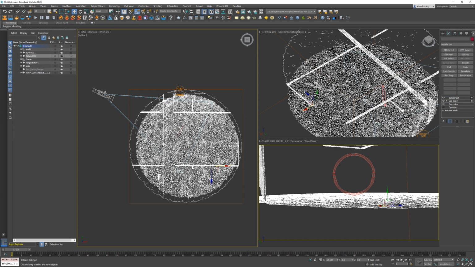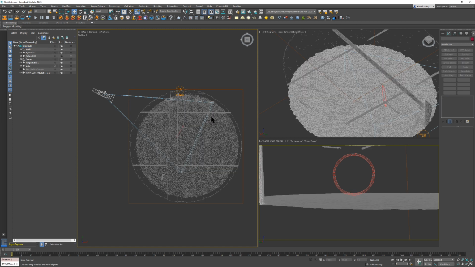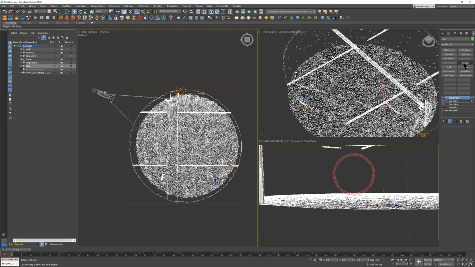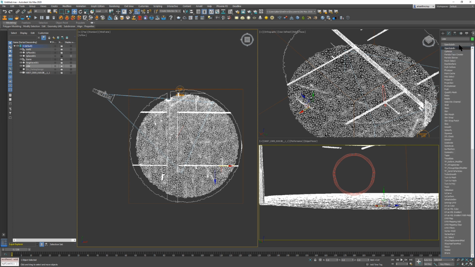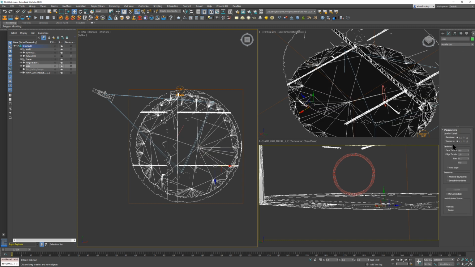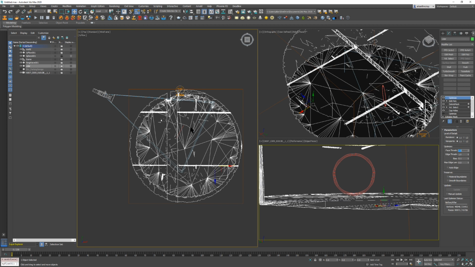Also, with the ground, one other thing I had mentioned is we could totally optimize this ground and make it even faster for collisions. We'd want to remove our selection, so mesh select or edit poly, and technically mesh select is faster, but anyway, optimize, because the geometry doesn't need to be too complex. So something like that.